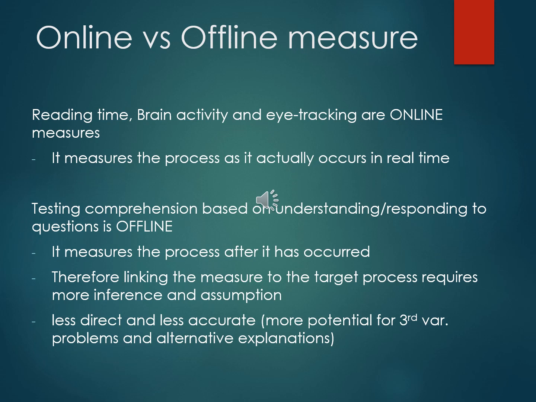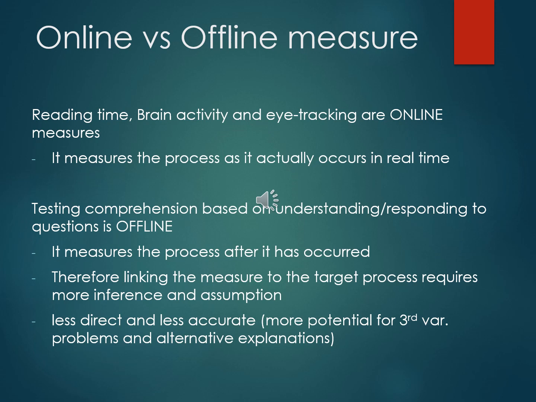For example, when you are actually measuring the brain activity, at the time the person is reading a sentence about which you are interested in, then the difficulty of reading the sentence is measured online because it's a simultaneous brain activity. Whereas if you're relying on, let's say, a comprehension test that's given after reading the sentence, that's offline because that happens after some time following the target processes.